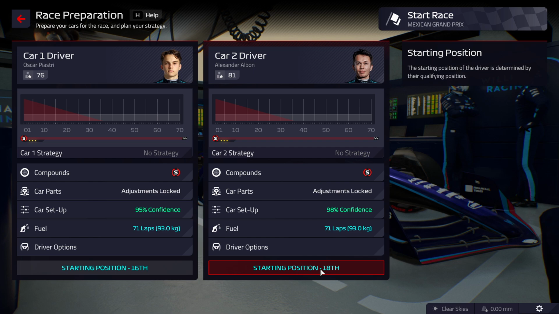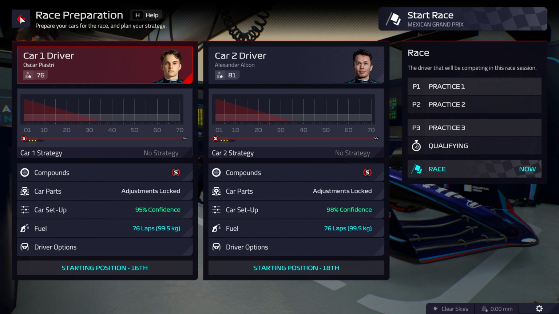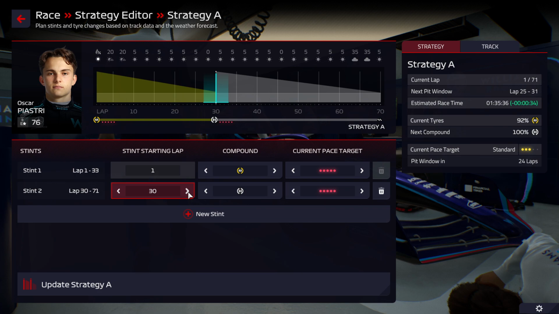Apparently, we can add a lot of fuel. Let's add 5 laps of fuel. I think that is more than enough to push the engine on full for the whole race. And let's take a look at the strategy. It's sunny, so we want to do a one stop. And I think we can do this on full aggressive mode. Yeah, I think so.